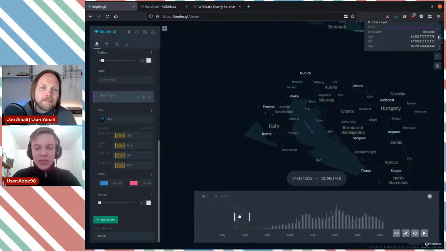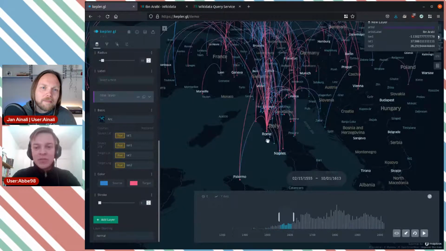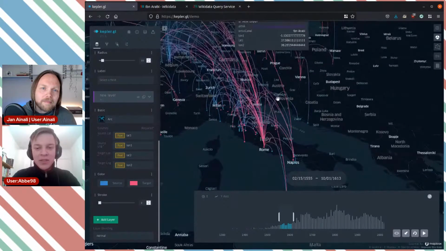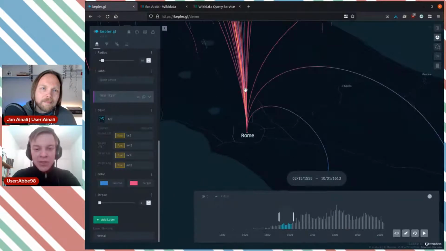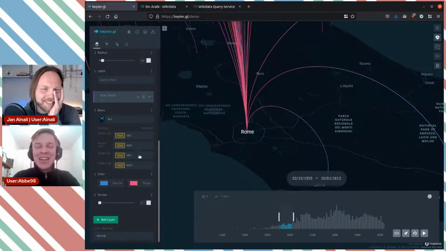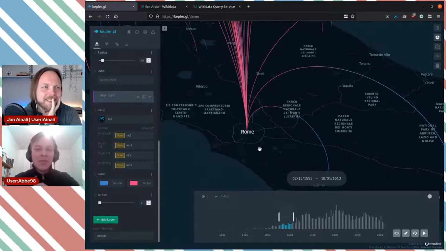But especially we can see these patterns over time, and it becomes very interesting, especially when you can make it rather local by zooming in on a particular place, like one person here seems to be born in Rome, or at least maybe two, but the rest of them just went there to die, as someone could see it. So you can do a ton of things with Kepler.gl and Wikidata, and it becomes super useful because you can actually start seeing this type of patterns.